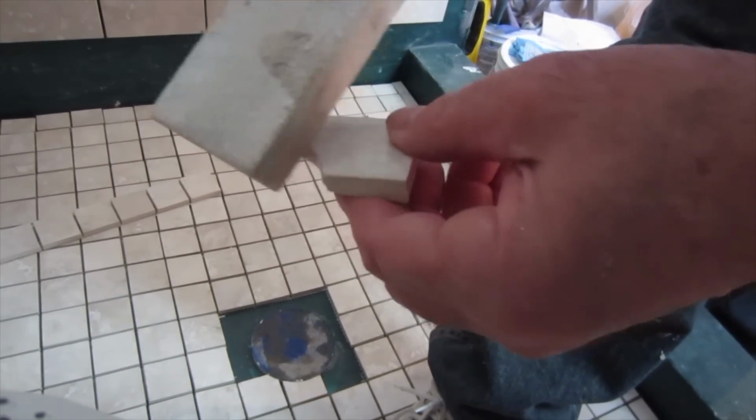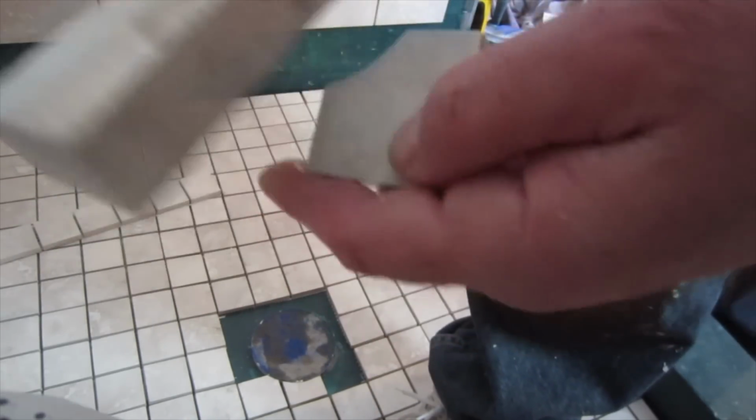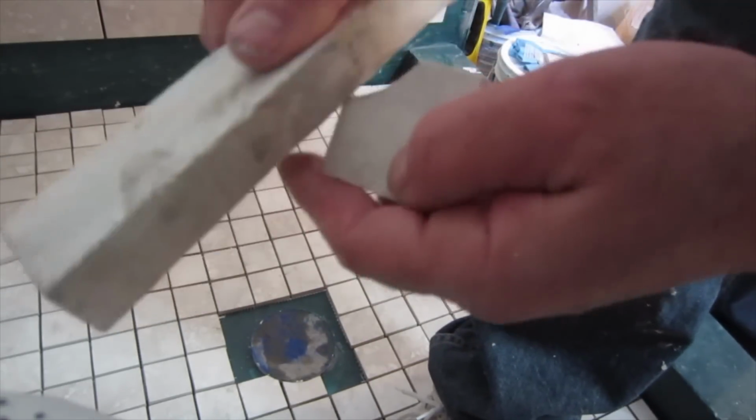Because this edge can be very sharp once it's cut, you want to stone it. This is just a rubbing stone. Take the burr off it. Let's take the sharp edge off it.